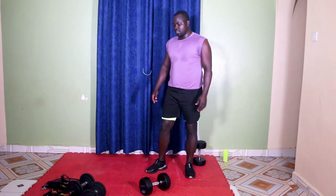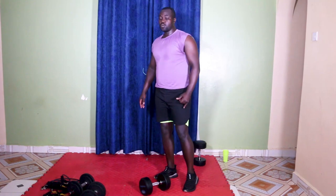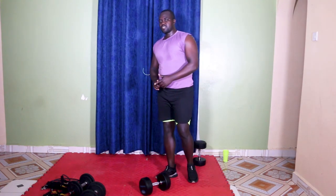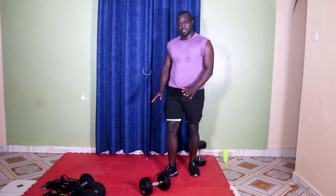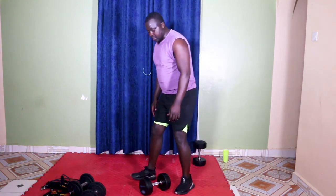Remember, after this, we have one more exercise to go. For now, we'll not work the shoulders and we'll not work the legs. We are going to work the back, the triceps, the biceps, and the chest. On the next exercise, we are going to focus on the legs and the shoulders. Let's go.